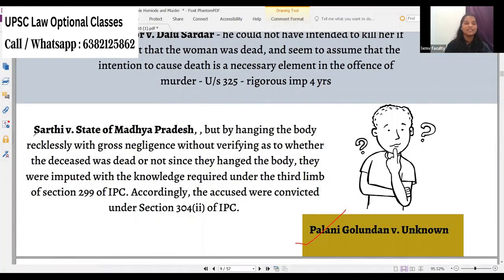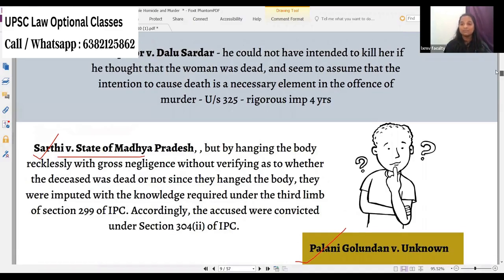But here we see a turning point. Sarthi versus State of Madhya Pradesh. Here, the court rightly pointed out, see, someone is unconscious. You are not a medic to say whether someone is alive or dead, okay, passed away. Without properly examining or knowing whether a person is alive or dead, you are trying to cover up a big thing. So in that case, you are acting recklessly, knowing that if the person is alive, that person is going to be dead by hanging. You know that your action will result in such a probability. Being reckless, you do the same act. So the relevant knowledge is imputed here.